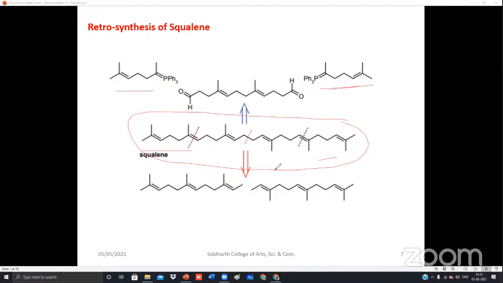Now further, if you see this molecule here, you can disconnect over here also. So this fragment and this fragment look a bit similar. So this way, whenever you come across huge molecules, there must be some sort of symmetry. So you have to think logically. This is just to show you the scary example and how to make it very simple.